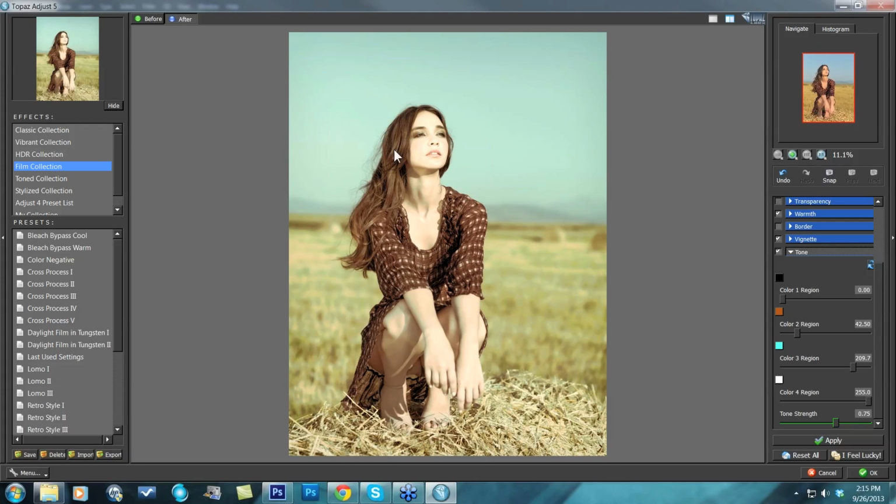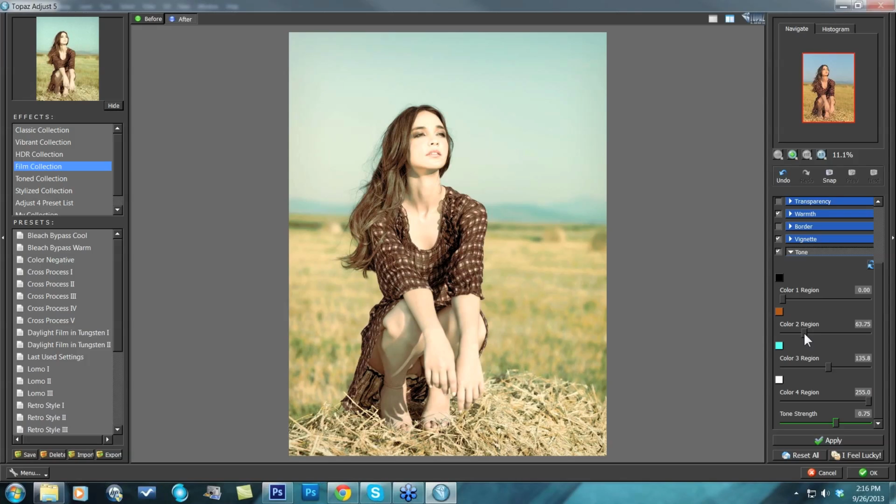So there's a couple things I'm not really liking. I'm losing some detail here. I feel like the skin tone is going a little too greenish. So I'm going to bring some of the white, I guess, back into these highlights. The way that I'm going to do that is I'm going to take my color 3 region down, which will open up the blend between my color 4, which is white, and the blue. So it'll add some more additional white into my highlights.